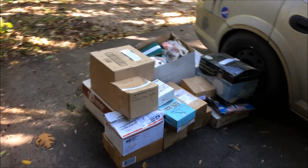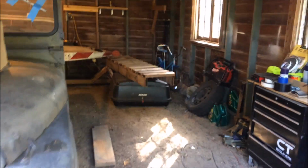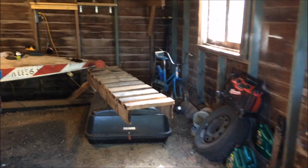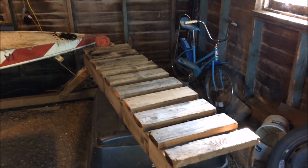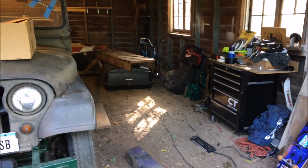Okay, so now that we got all this stuff out of the car, nice and empty, down at the lower garage, our next step is to figure out where we're gonna put it. That guy right there, that's an old ladder. I actually don't know where that's from, but it's down here, so we're gonna use it. I figure we can clear out this space next to the toolbox up against the wall, and we can use that as our table here. So, next thing we're gonna do is take all this stuff and throw it over there. After we clean it, of course.